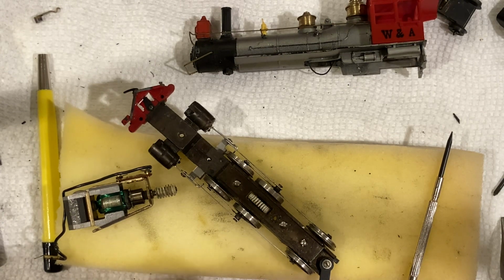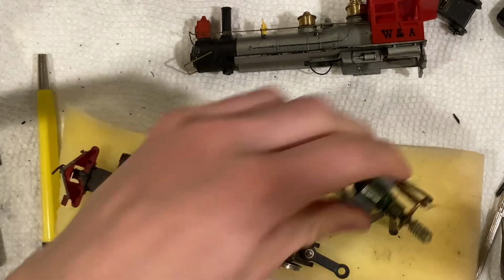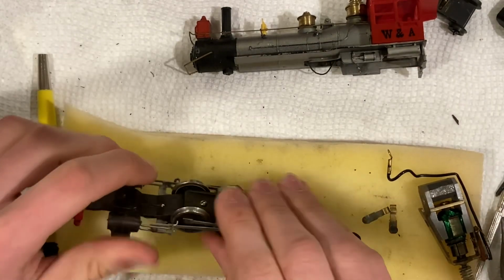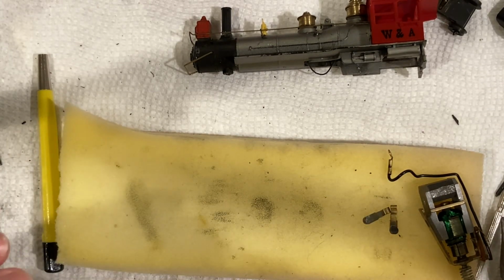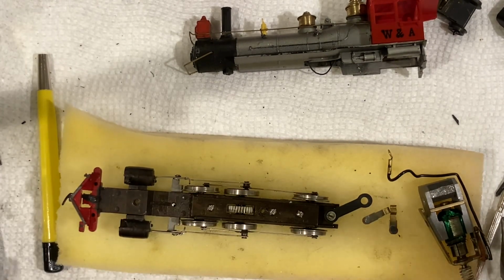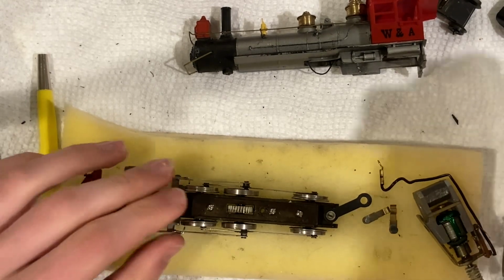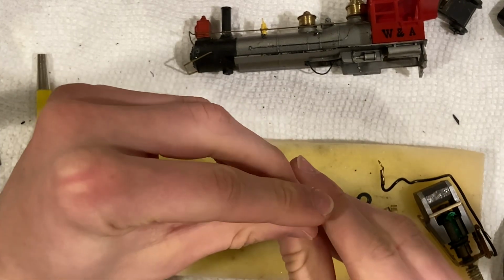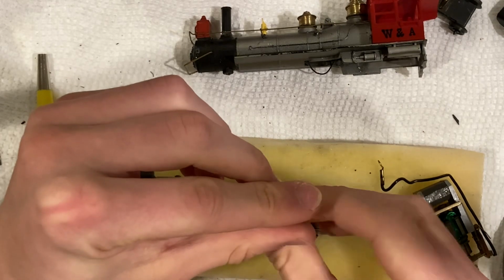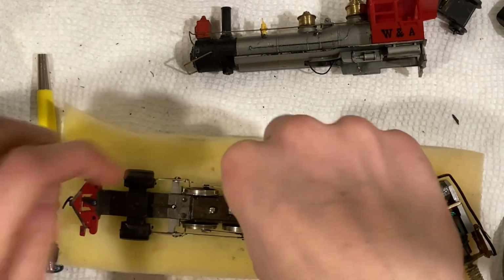So this should be relatively straightforward and shouldn't take that long. Since it's already in decent shape, it just doesn't run very well. So we'll reassemble the motor later. But this running gear is pretty stiff, so. And that main drive gear doesn't look the best too, so we'll have to open that up. That's not the right driver. Where is it? It's right there. There it is. A little drink of oil too while we're in here. There we go.